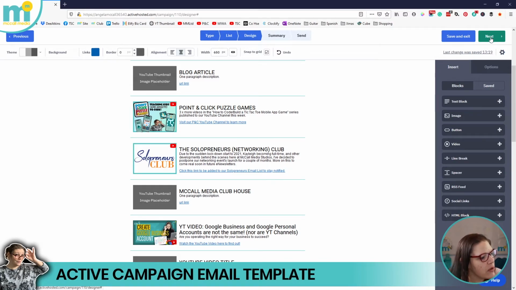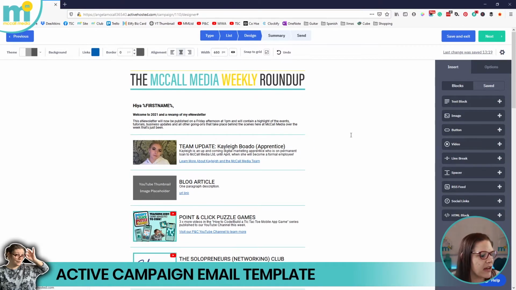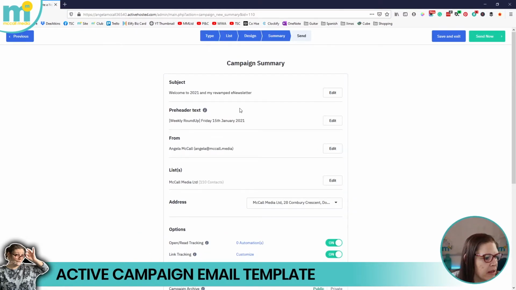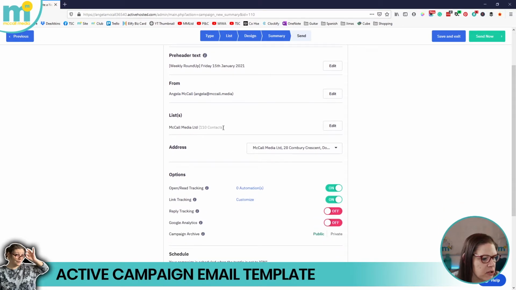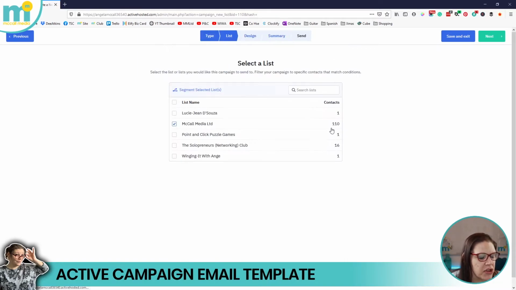So this is the actual email campaign. This isn't the template we're working on now. This is the actual newsletter itself. Now, when I've clicked on that cog, I've set it up, which is fine. And so you can see here on this campaign summary page, it's duplicated some of this information across, which is great. And then it's given me another summary, just again, which mailing list I'm sending this to. I could indeed send this one newsletter to 3 or 4 or all of my mailing lists, but I'm not.